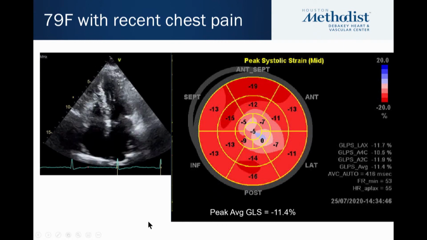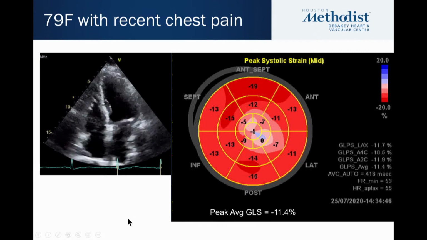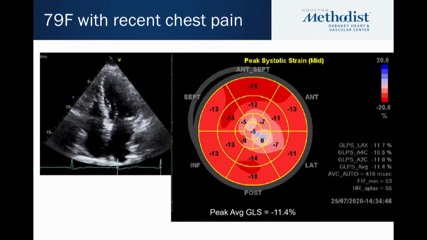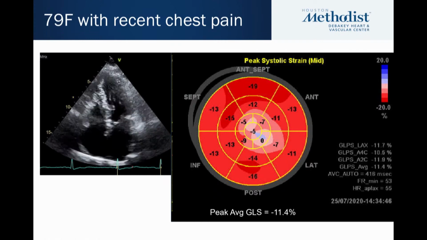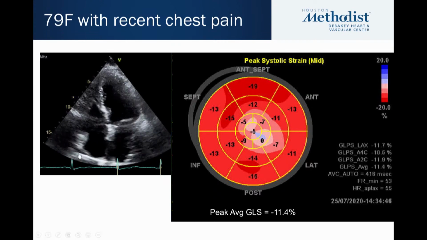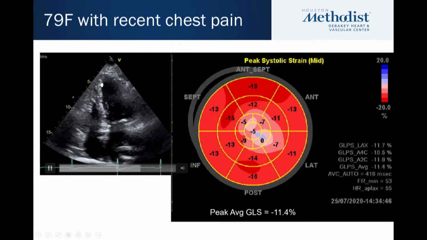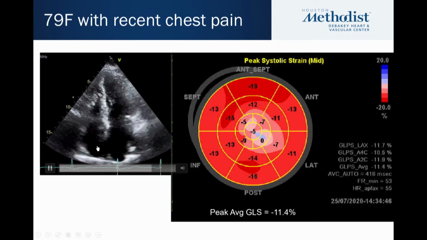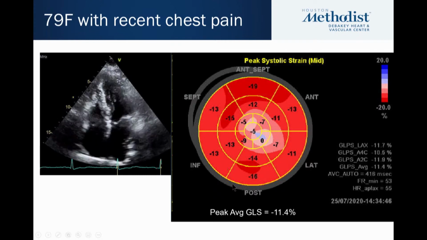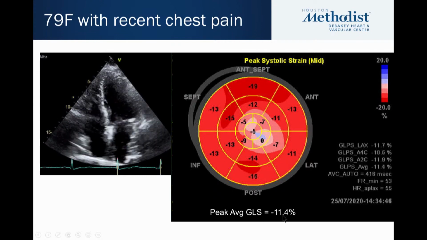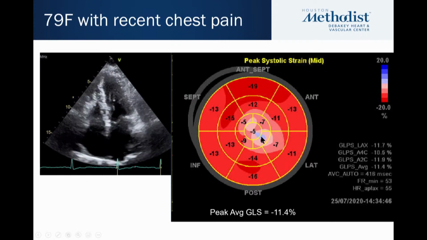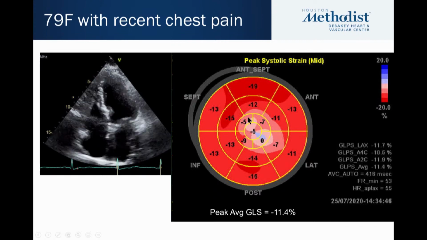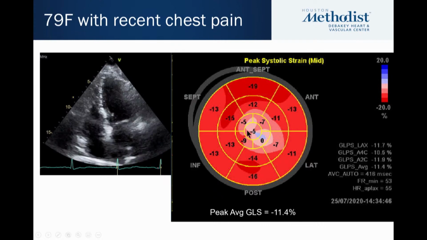Interesting patient that we had recently is a 79-year-old lady, came in with chest pain, and this was the echo that was done. And as you can see, there is a hyperdynamic LV, but we don't see much of what's happening around here. When the strain is done, the average strain was 11.4, which is reduced. However, there is again this very dense area at the apex of very poor values.